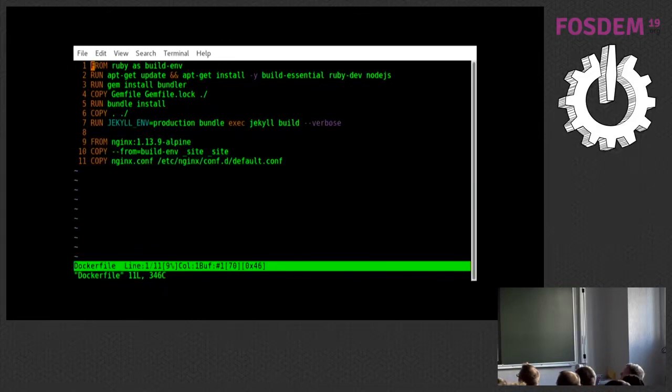And then these 3 lines are our production image, which gives us a nice skinny Nginx image. We just take the site directory and copy that in, copy in our Nginx config, and we're done. We've got a nice skinny image with just what we need for our website. That's fine if you've got something like a static binary or a static website, something that's self-contained and it's easy to say what you're going to move.